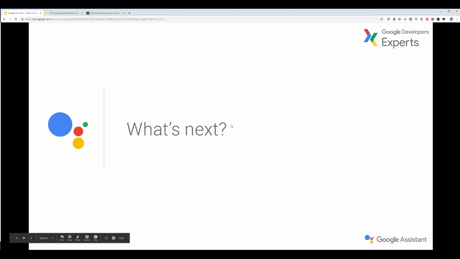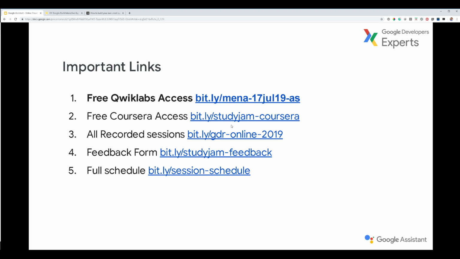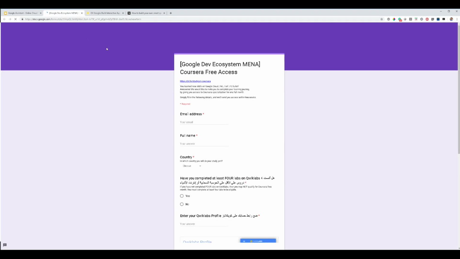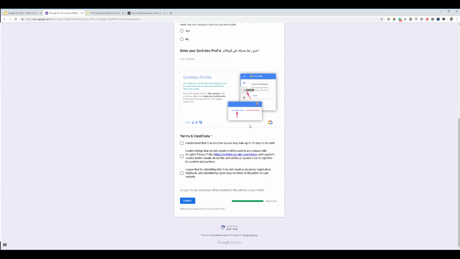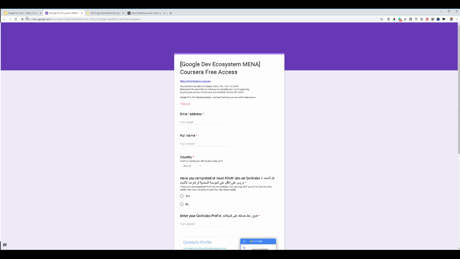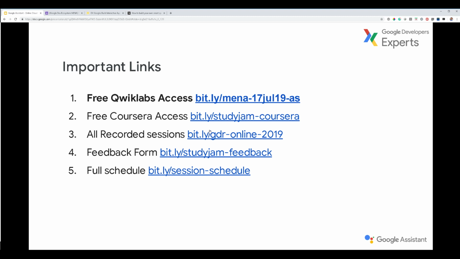Some of the important resources that you need to use: once you have completed your 4 labs, make sure that you go to this link and submit the form, right? This is a form for you to say that you have completed all the 4 labs. Fill in all the information, and this would give you free access to Coursera courses. So these are some of the exciting tools and resources that are available for you. Make sure that you make use of them.